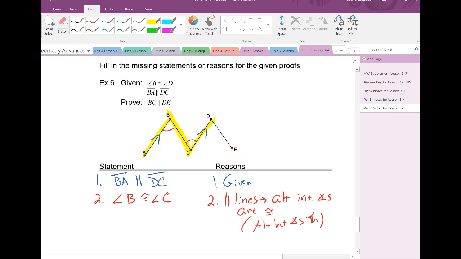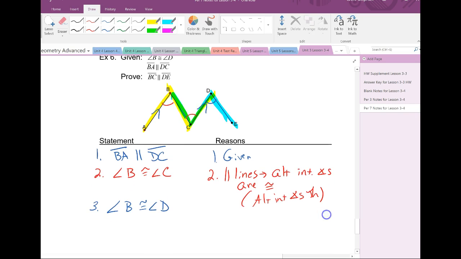Okay, I'm kind of stuck again because remember my goal is to show I want to show these two lines parallel. But do you notice there's only one transversal between the two of them? That means I really need to work with angle C and angle D, right? So let's go to our given information. So I'm now given angle B is congruent to angle D, which means I have one arc mark for that one as well. Given.